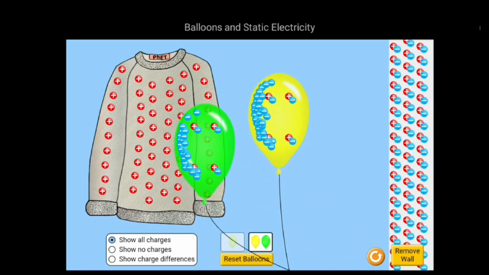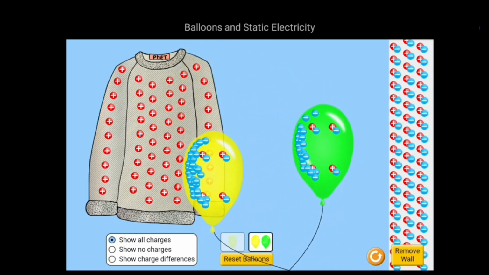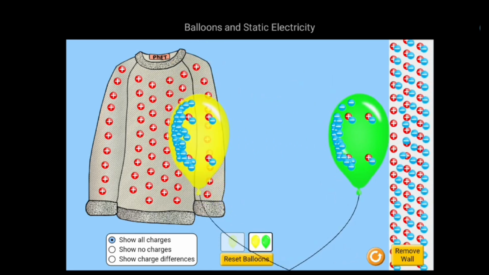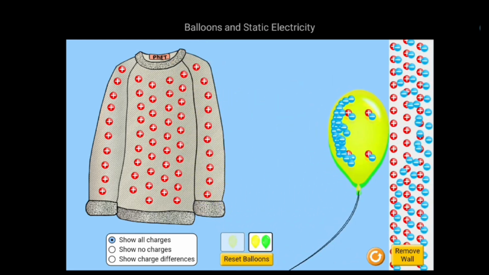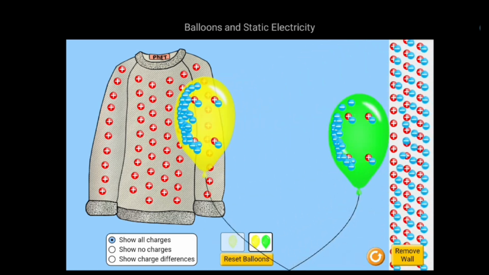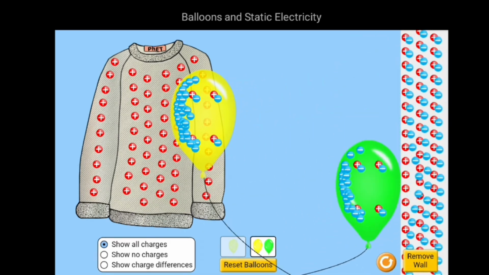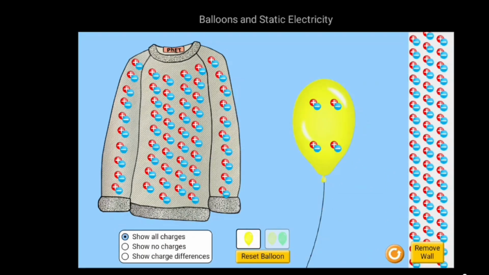For example, imagine you rub a balloon against your hair. The rubbing action causes some of the electrons from your hair to transfer to the balloon. As a result, your hair becomes positively charged, and the balloon becomes negatively charged. These opposite charges lead to an attraction between the balloon and your hair, or even the balloon sticking to a wall.